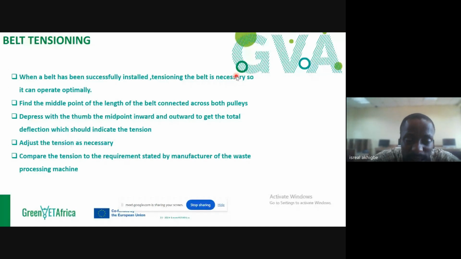Now, adjust the tension as necessary. If you see that the tension is still not enough, you adjust the centers. Let's take, for instance, that the waste recycling machinery is such that the distance between driver A and driver B on their mounting base is limited. We can't go further. You can use something called an idle pulley or an idler. It gives extra contact surface area, depressing the belt even more. It will act as though it's your thumb, causing that extra tension.